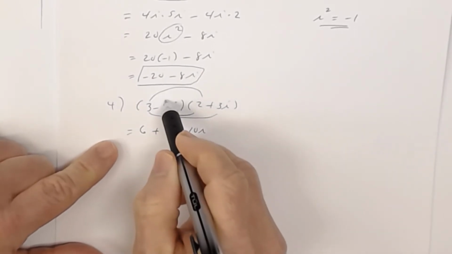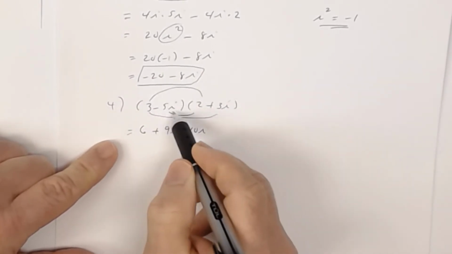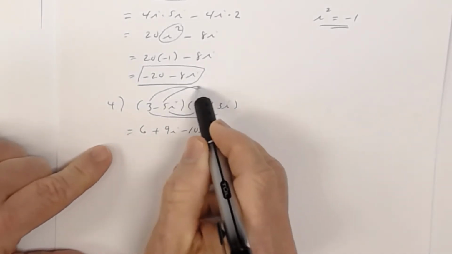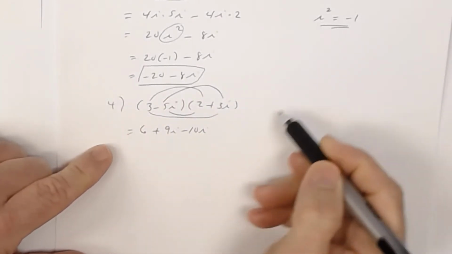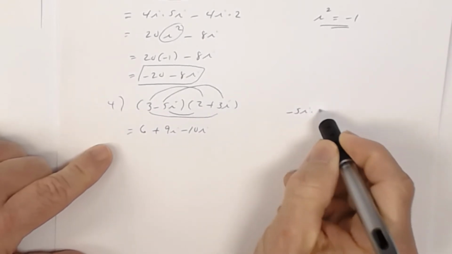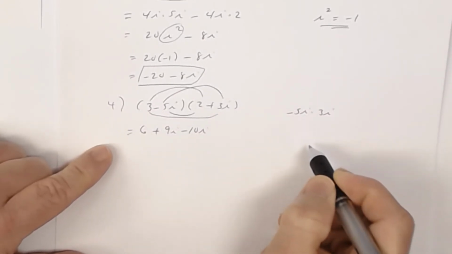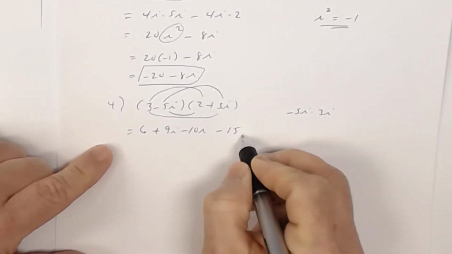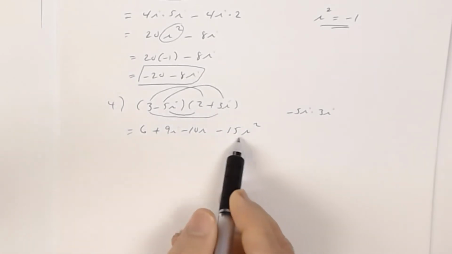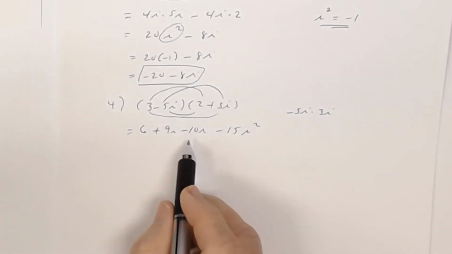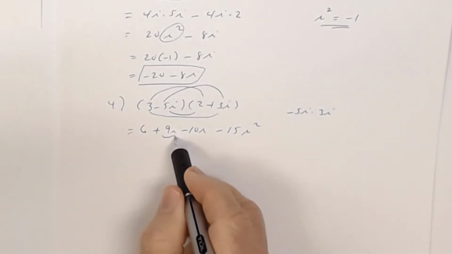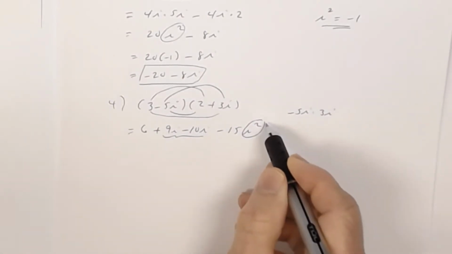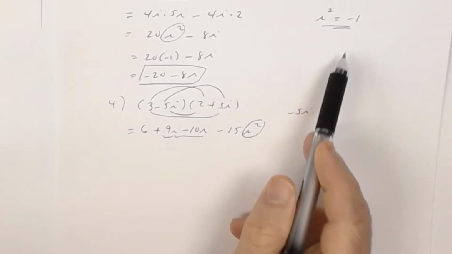And then the last. Always be careful with the last when you're multiplying two binomials, two complex numbers, I should say. So a negative 5i times a positive 3i. Negative 5 times 3 is a negative 15, and then i times i is i squared. Write it out like this. Now what you want to do is combine like terms. I can combine these two terms here, and also remember that you want to rewrite i squared as negative 1.